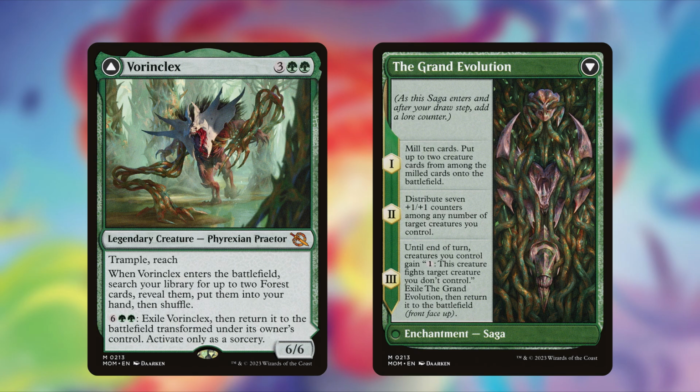When it is transformed, it turns into the Grand Evolution, an enchantment saga. Its first lore counter says, mill 10 cards, put up to 2 creature cards from among the milled cards onto the battlefield. So that's for free. The second lore counter is distribute 7 +1/+1 counters among any number of target creatures you control. And the third and final lore counter says, until end of turn, creatures you control gain "Pay 1. This creature fights target creature you don't control." Exile the Grand Evolution, then return it to the battlefield, flipped back face up into Vorinclex.